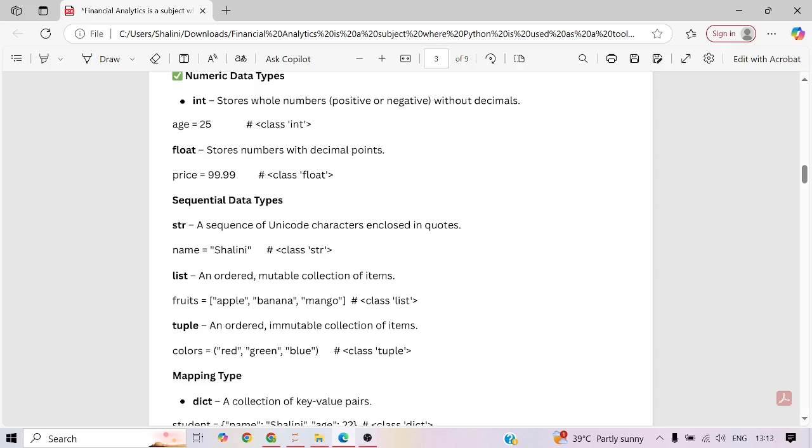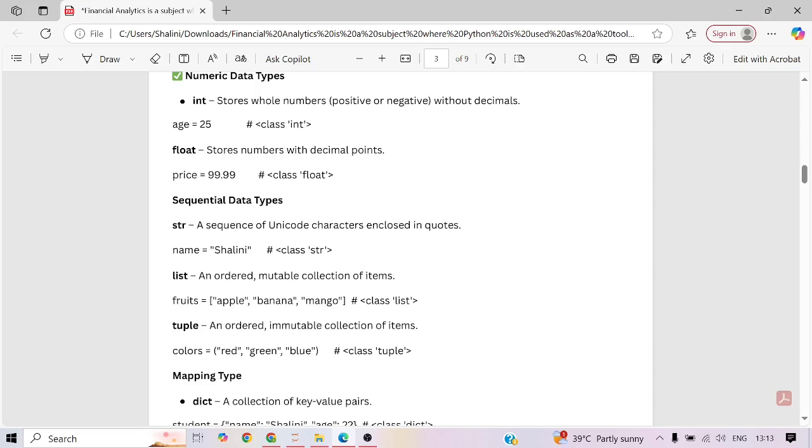Okay, so this is the difference between list and tuple, because list is mutable in nature. It means that it is changeable, but tuple is immutable in nature. It means that it is unchangeable. Yeah, I see one more difference here: in list we are using square brackets, and in tuple we are using small brackets.